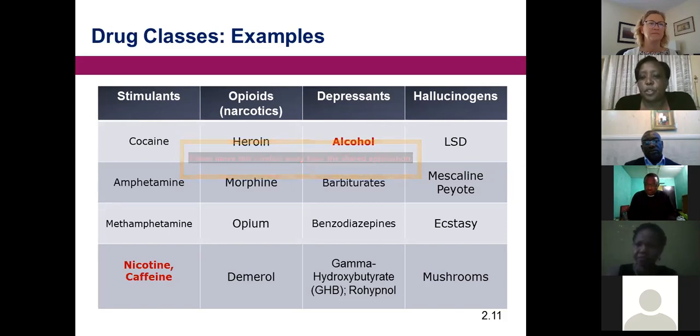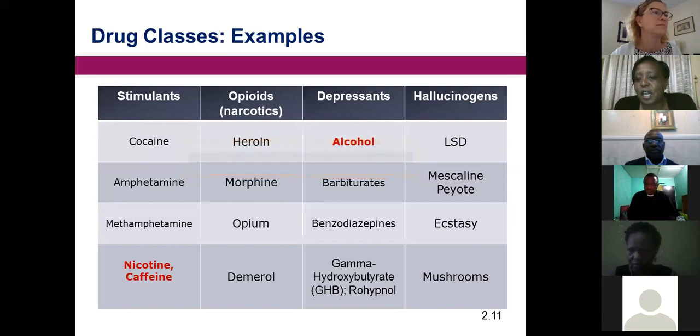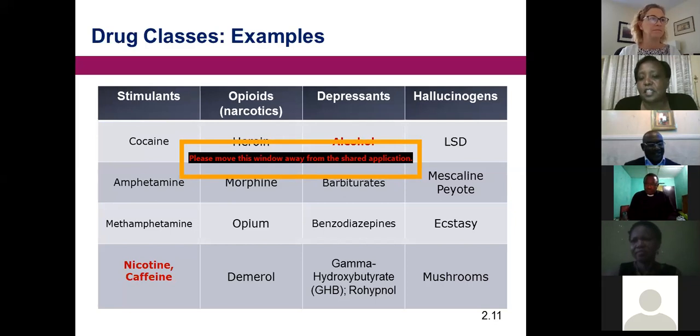And the fourth category is what we call hallucinogens. Like the name suggests, these are drugs that alter sensory perceptions. And I like an example I saw someone type in the chat. I think it was from West Africa, where you were talking about behavior, and someone said that we have drugs that make sounds more vivid, and they make lights more acute and sharp. These are actually hallucinogens. They distort the sensory perceptions. And so sometimes I have had clients who say that they heard light and they saw sound, very interesting things, that things are extremely articulated in the sensory perceptions. Examples are LSD, mescaline, ecstasy, mushrooms.